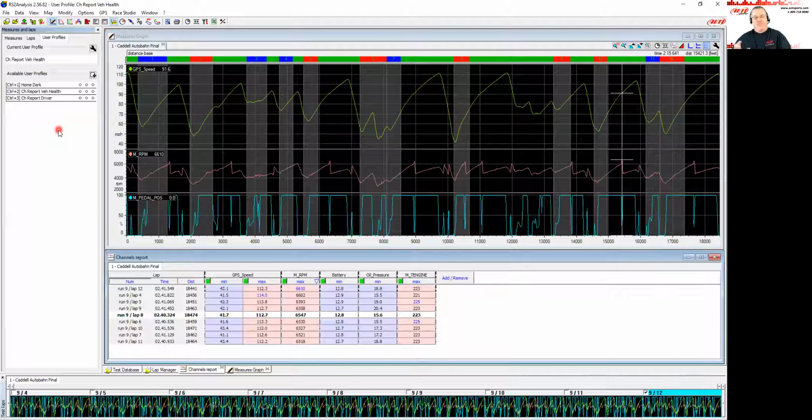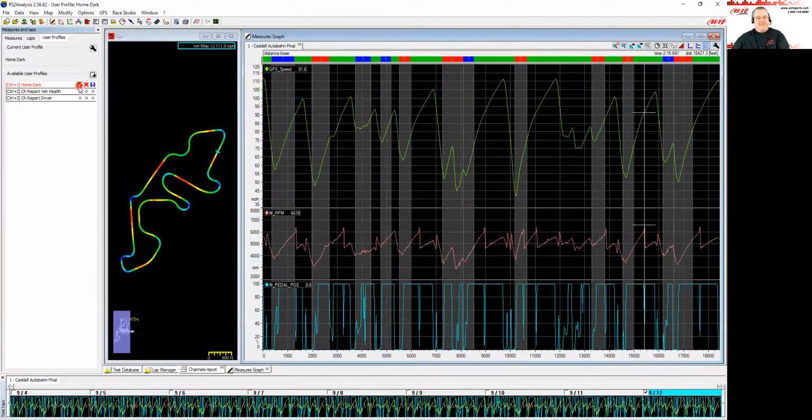So the workaround that I think you're using as well, Robbie, is this: every time I save one, let's say I'm going to load home dark. So let's load it. And I just loaded that one. And if I want to save that one, I tweak a couple things. We could add in a different channel or two. But as soon as I click the little floppy disk, the little save icon, that one has now been resaved, however my changes were, and it goes to the bottom of the list.